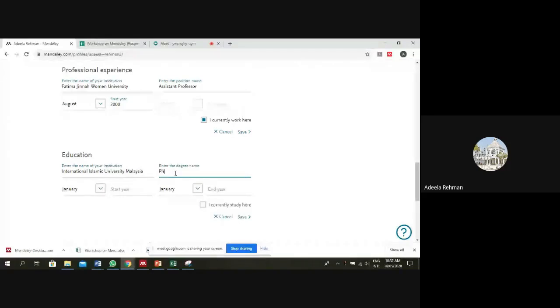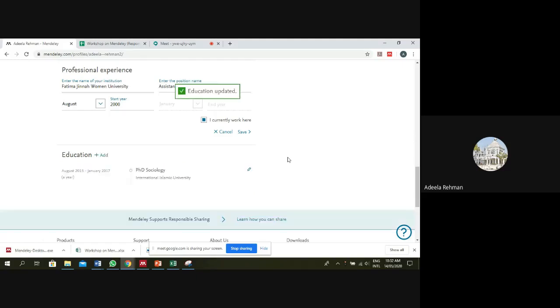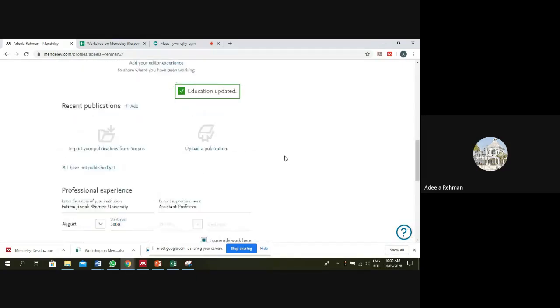This is important particularly for the faculty members because it will help other people to access you, to read your articles and get help from your particular field. So again, the starting date, ending date, I'm randomly entering it, or maybe 2017. Save. Some other options are your recent publications. You can add your recent publications. Again, it will help other people to read and to approach you for particular research articles.